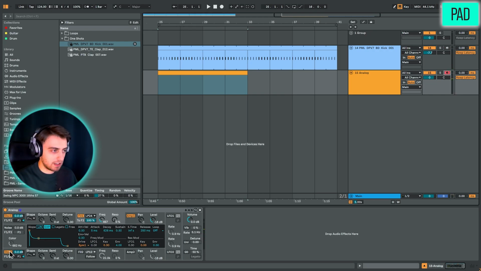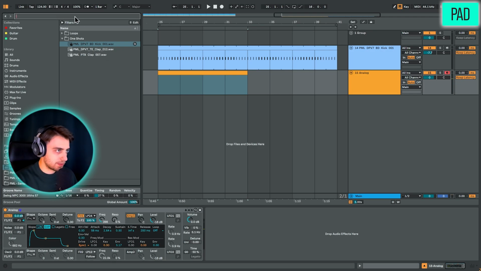Let's quickly design our patch. I don't need the second oscillator, so let's just stick with the saw. And let's lower the frequency to around 390. And I'm going to be adding quite a bit of attack, so around 50 milliseconds of attack. And we can add quite a bit of decay as well, so over 2 seconds, 2.5 seconds. But we can lower the envelope amount here to around 3.